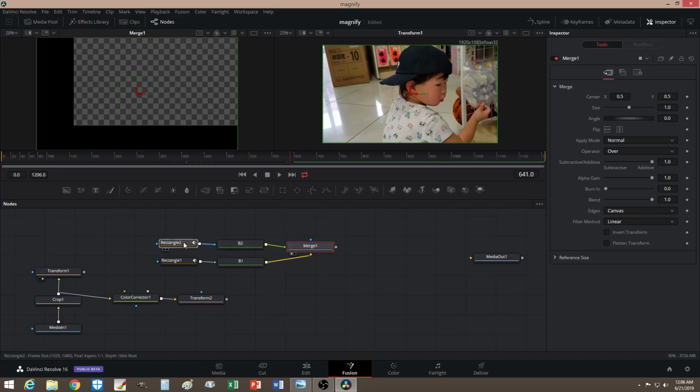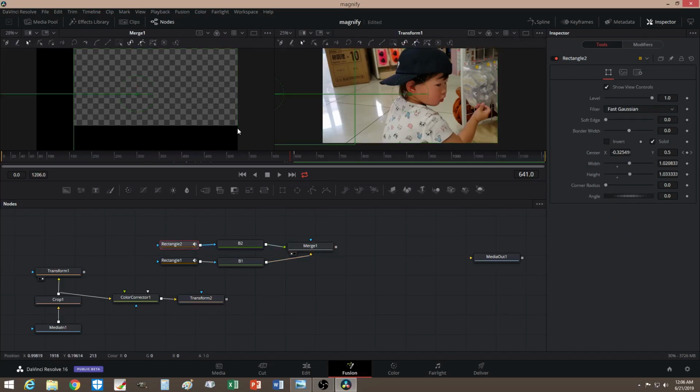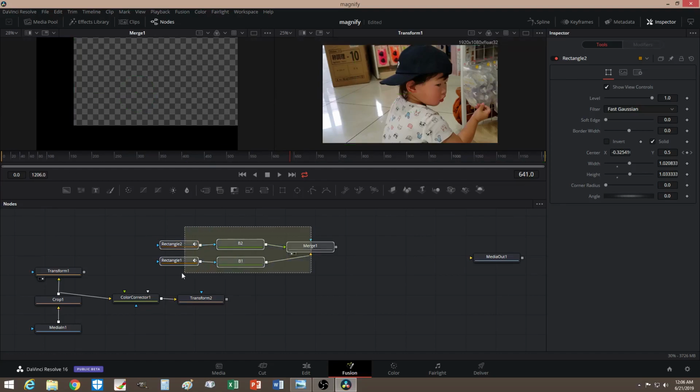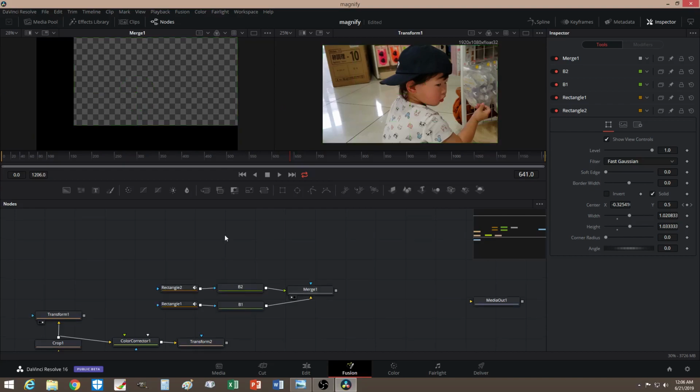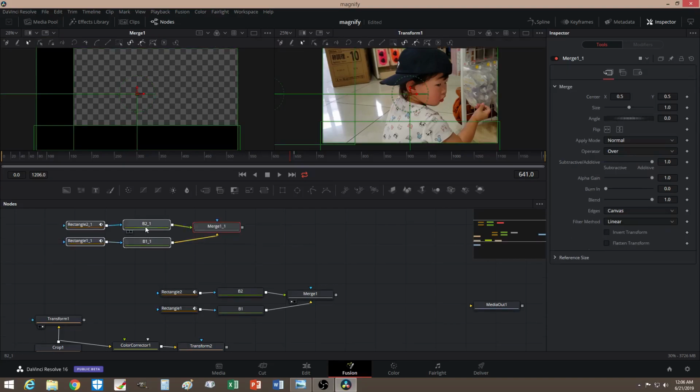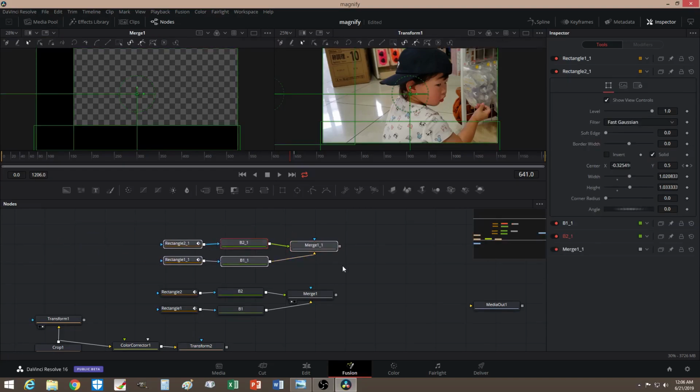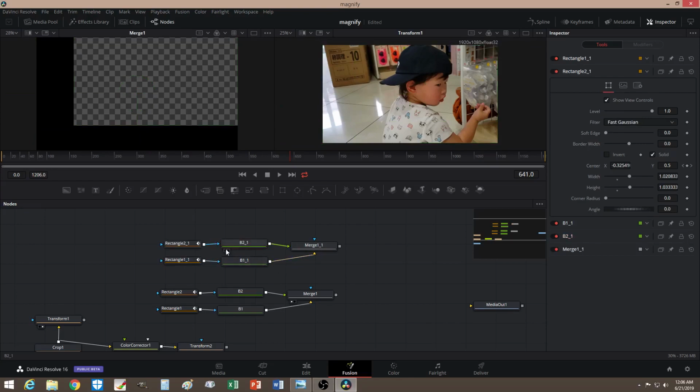Now I also want to have maybe a border, right? But I don't want to recreate it. I want to make sure it's synced with this master. So all I have to do is select the whole thing, Control C to copy, click up here and paste it. That's all you have to do. Now from here, let's bring this to view.